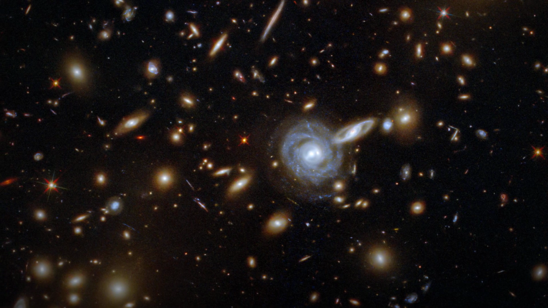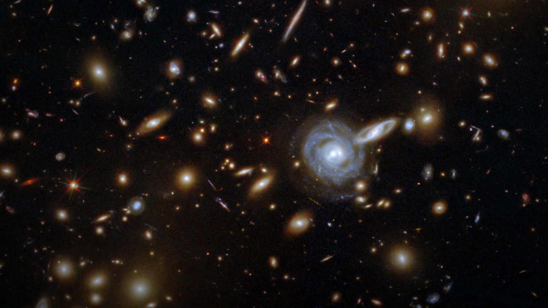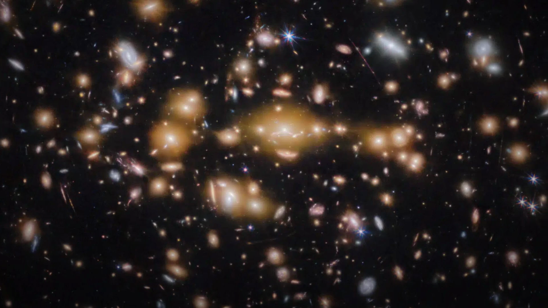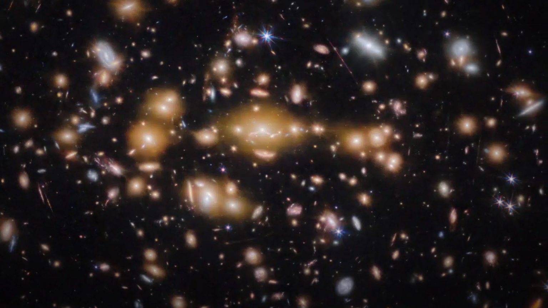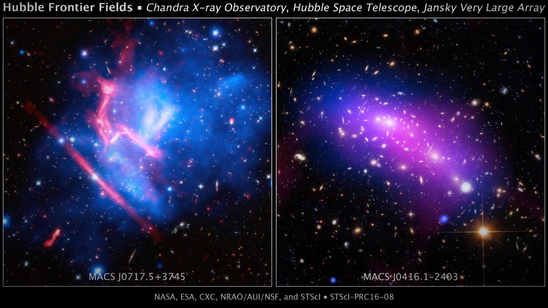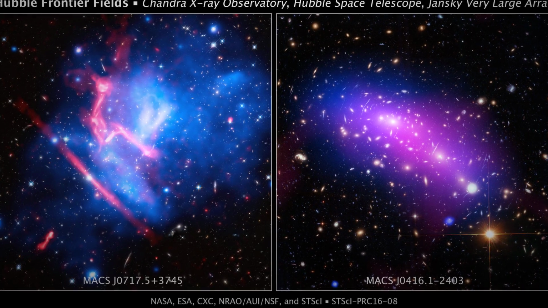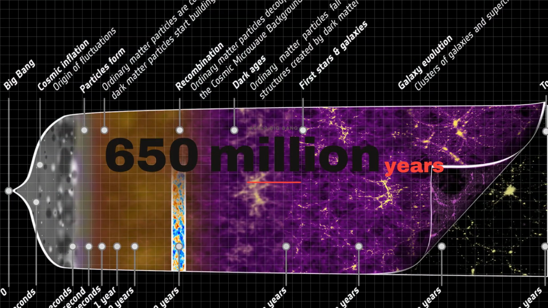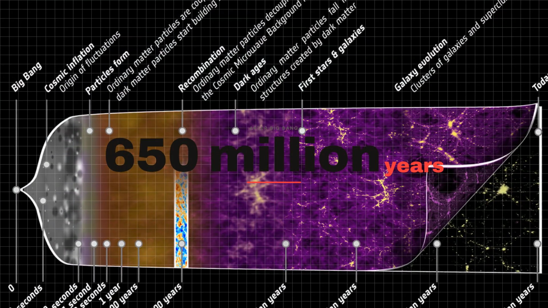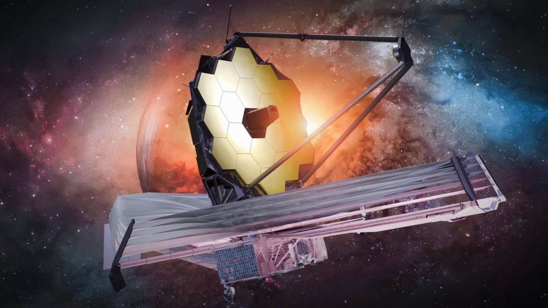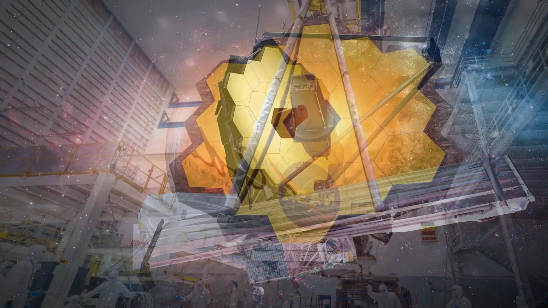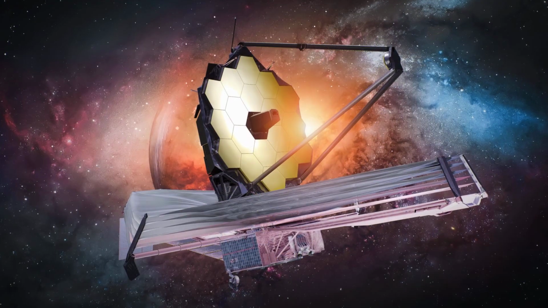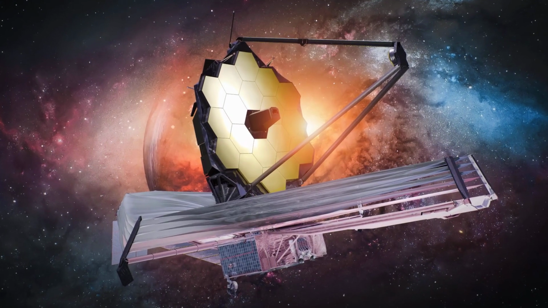It is a fully assembled galaxy cluster, a structure containing multiple massive galaxies, already organized, already gravitationally bound to each other, already behaving like a mature cosmic neighborhood, existed just 650 million years after the Big Bang. This is the story of what James Webb found at the edge of the observable universe, why it was not supposed to be there, and what it means that it is.